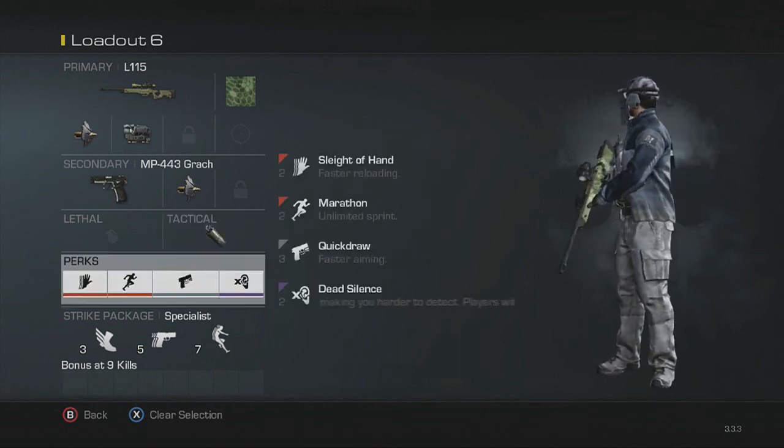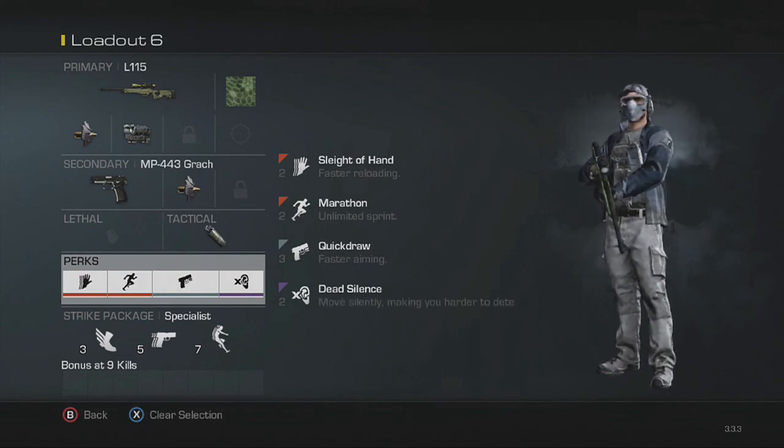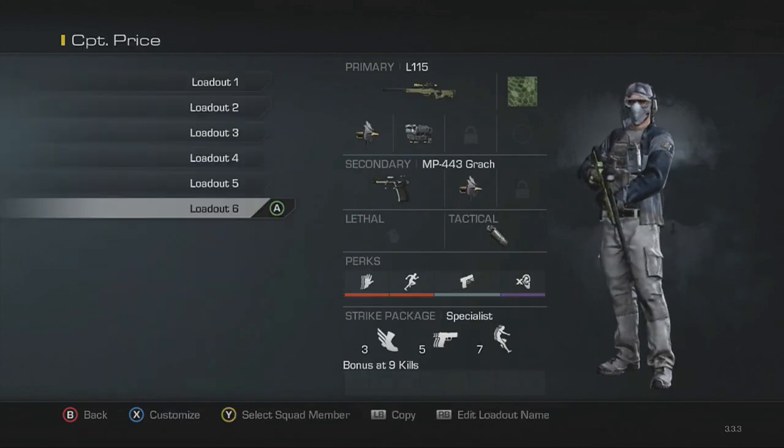But I just like sleight of hand, marathon, quick draw, and dead silence. Not really needing focus too much on a sniper rifle, because really, if you get shot at with a sniper rifle, it jumps either way, so it really doesn't matter. But those are all my classes.